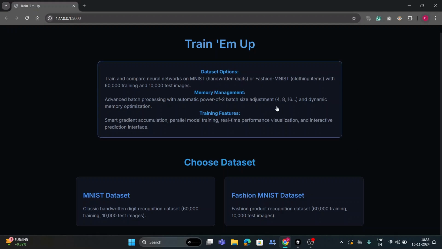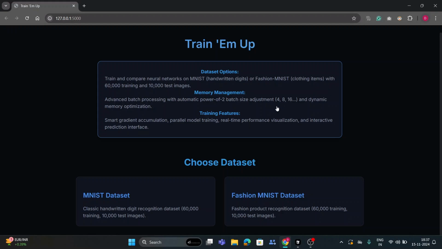Basically, since we are asking the user to write a batch size in the UI, there is a chance that they can write a batch size which cannot fit in our memory, right? So we apply a dynamic logic here where 70% of system RAM is locked for training the models. Now when the user types a batch size, let's say 15, or 20, or maybe 23, our main job is to first figure out: can this batch size fit in my memory?